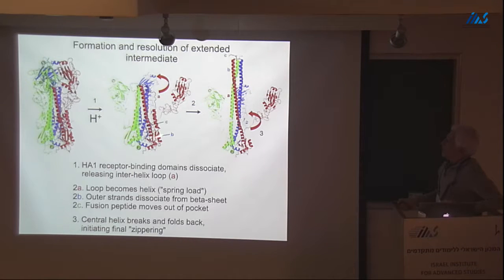So to get to that extended intermediate, you can imagine a bunch of steps. I don't want to go into this. This is more detailed than I want to drag you into today. But one can imagine a series of molecular steps that have to include, of course, expulsion of the fusion peptide from that pocket and formation of an elongated helix. Indeed, Peter Kim's laboratory showed, even before this structure, that this loop-like element in the precursor structure actually has a very strong tendency to form a trimeric coiled coil. And so part of the recovery of free energy is the formation of coiled coil from that loop. And several other local rearrangements are necessary in order to generate the extended intermediate, which then has to break here and fold back in order to arrive at that final hairpin structure.